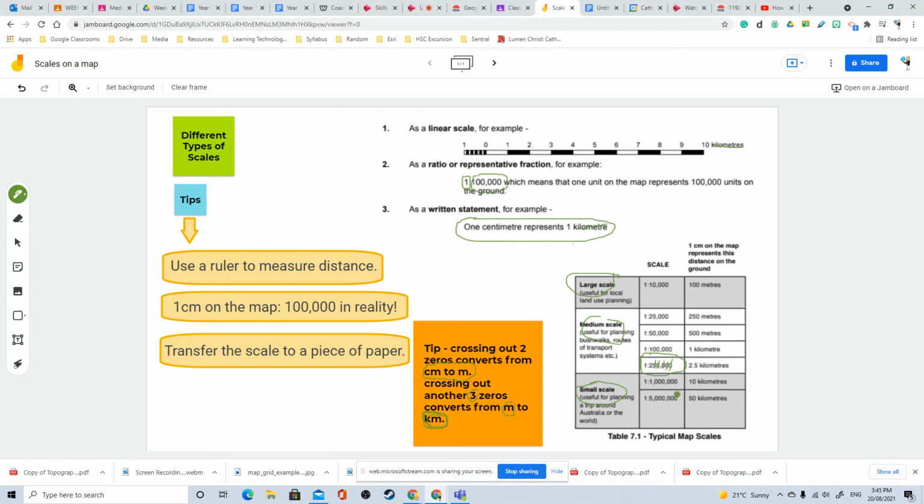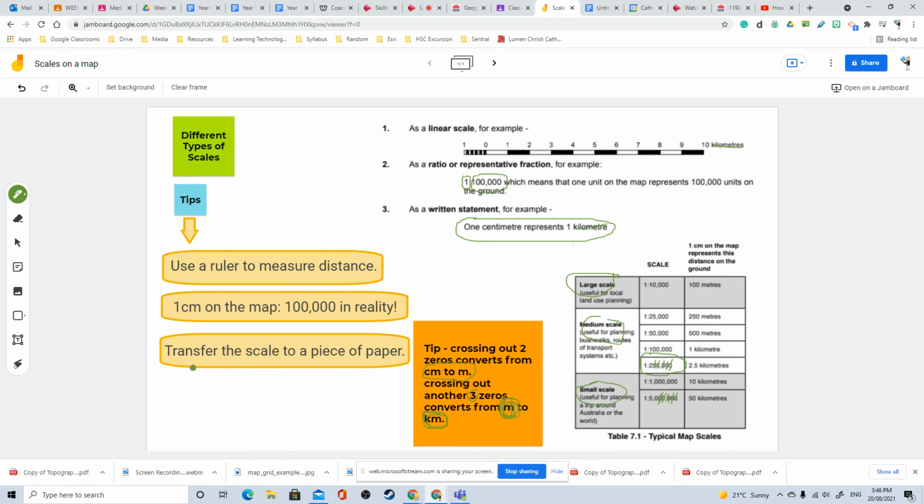If we do it down here as well, convert from centimetres to metres, take another 3 zeros or decimal places, okay, and you've got 1 to 50. That's not where it was. 1 to 50, and that's now kilometres, okay, because we took out 5 zeros. Well, we moved the decimal place 5 places. If you're good at maths, that will make sense. So this is essentially how we use a ratio scale to measure distance and then to convert that measurement into metres or kilometres, which will be important when we learn about how to calculate gradient, because in gradient we will want to work in metres. Okay, so that would mean taking out two of those zeros.